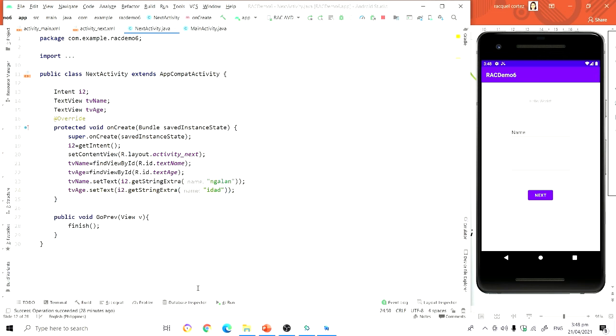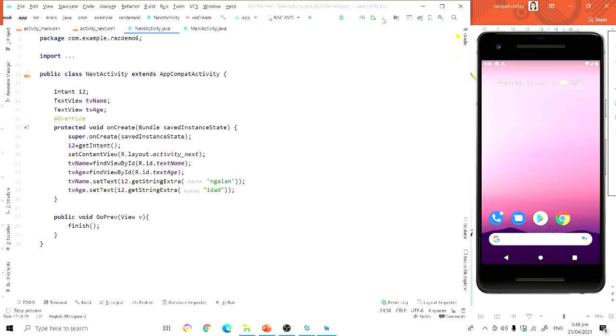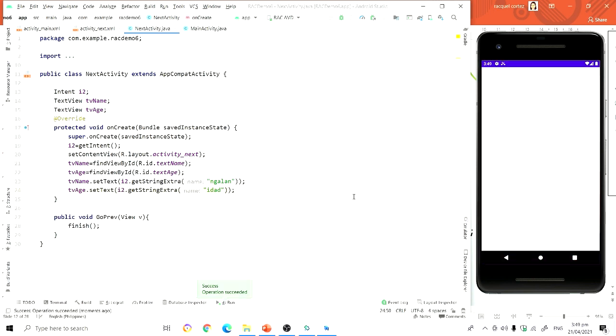Okay, let's try. So this is our output. Let's put now the data. For the first edit text, let's put the name, let's say RAC.